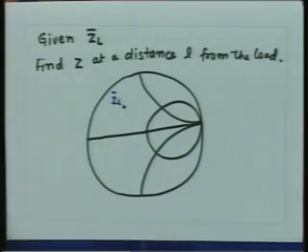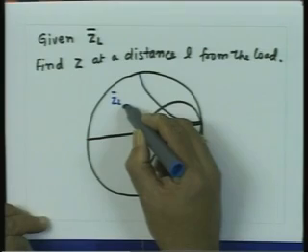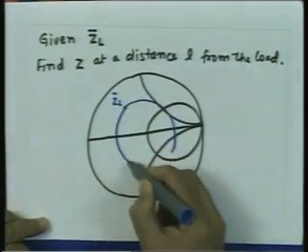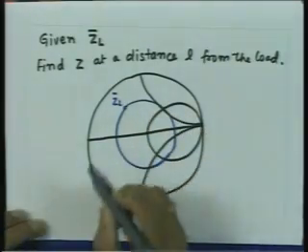Now, as we have seen earlier, when we move on the transmission line, the magnitude of the reflection coefficient remains the same and the point moves on a circle, keeping that magnitude constant. That means, as we move on the transmission line, the point moves on the constant VSWR circle passing through this load. So, now what we do, once this point is marked, we take a compass and draw a circle passing through this point, which is a constant VSWR circle.